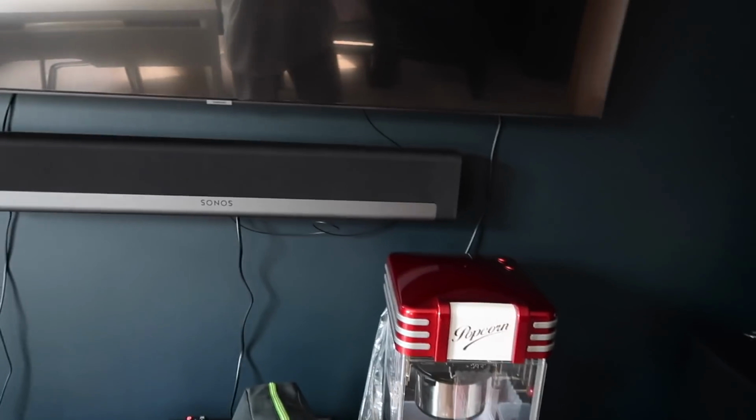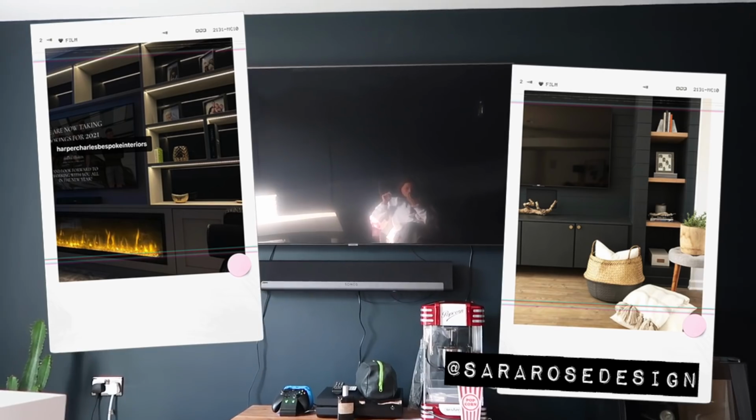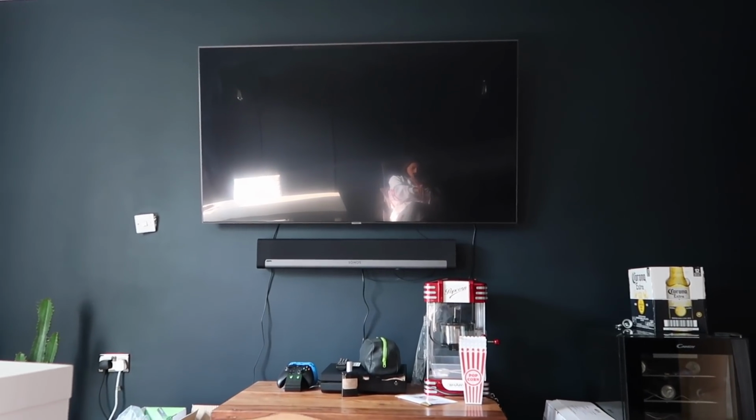So basically Brad's plans for this room, again, I wish he was here to tell you guys this. I'm just going to take a seat. So just imagine that we're sat on the sofa, obviously this is where you watch the TV. This entire wall is going to be a media unit or media wall. I can't remember exactly what they're called. I'm going to pop up some pictures on the screen now of the kind of vibe that he wants to go for. But I think he wants some shelving units either side, somewhere he can put the popcorn machine on like a slide out. And he's probably going to include the mini fridge in that as well, so just incorporate it into the whole thing.